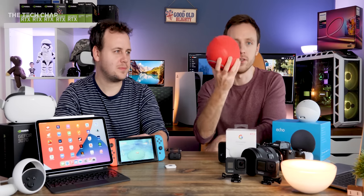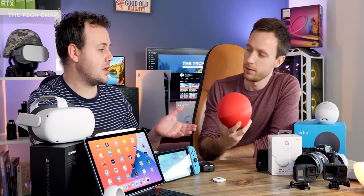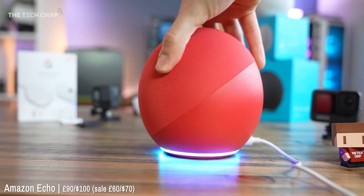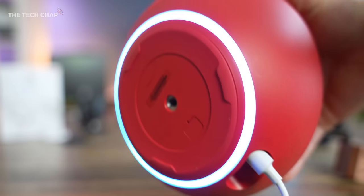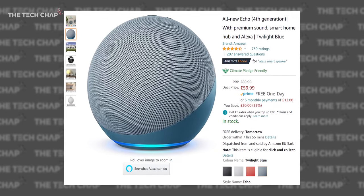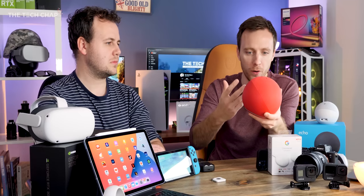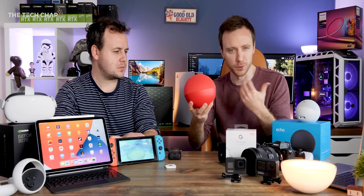I want to kick off with these. You've probably seen it — it's the new fourth generation Amazon Echo. I know this has been quite divisive for a lot of people. I've got the older, taller, cylindrical ones. At first I thought it looks great, but then it's got the light bar underneath. This is replacing the tall cylindrical one. It's about £60 on Black Friday, £90 normally. It sort of replaces the Echo Plus — you get the Zigbee hub support, better speakers, and it's a little bit faster as well.